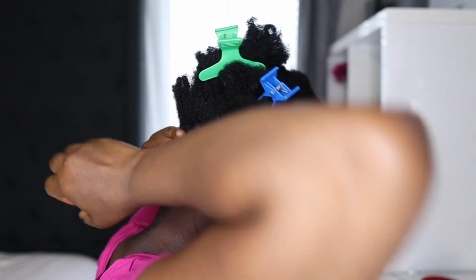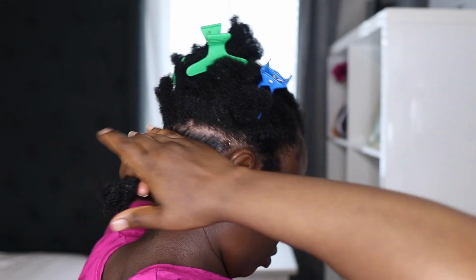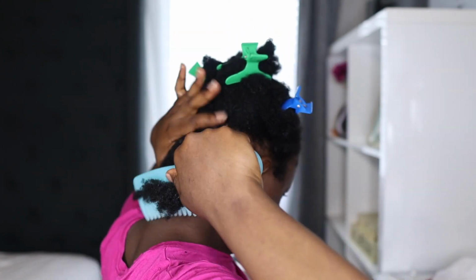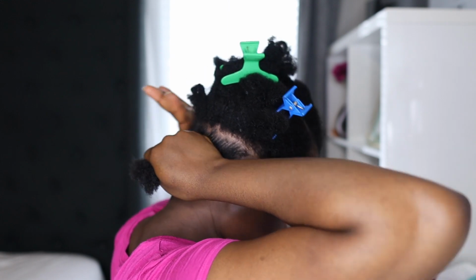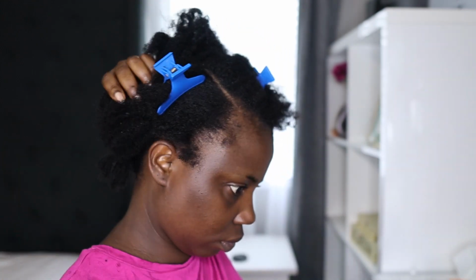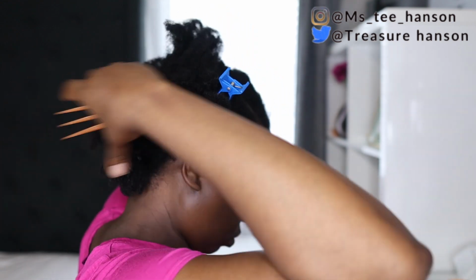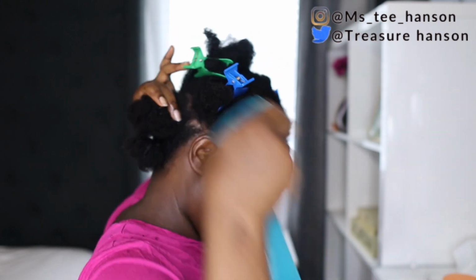So what I did was to spray water on my hair, the section that I had there, and then I went in with some leave-in conditioner, and then I added some oil to it, and then I added the gel. So you see those steps? Those are the steps you would want to follow. So yeah, just be sure that you work in smaller sections. That's the most important. Make sure your hair is wet. Add some oils to it. I already told you guys that oils help your gel not to flake. At least it has been working for me.